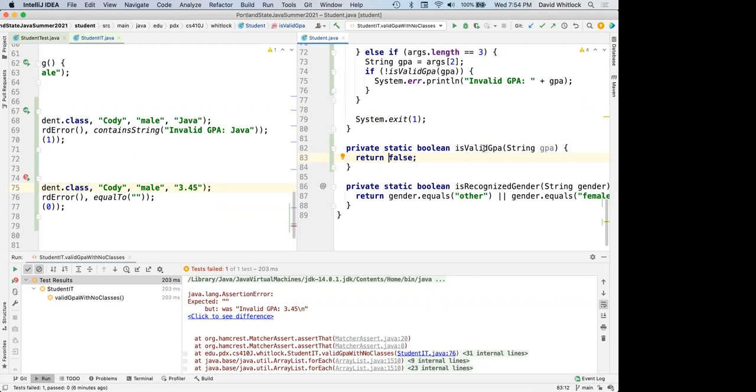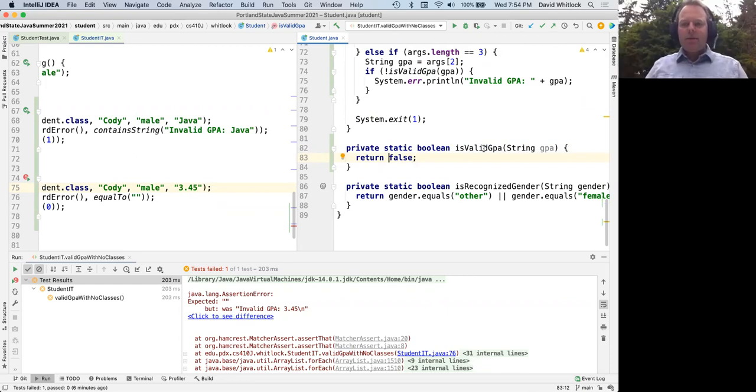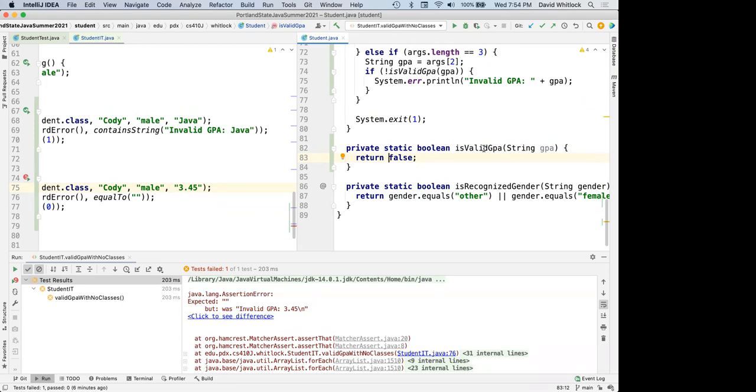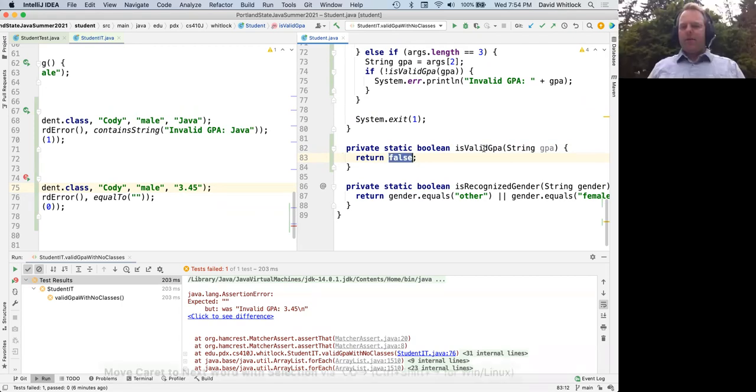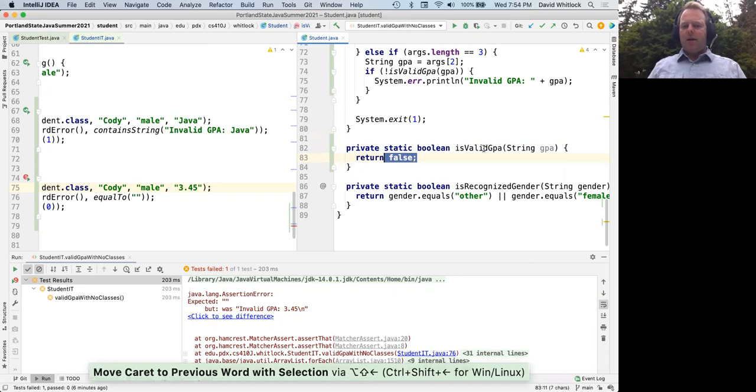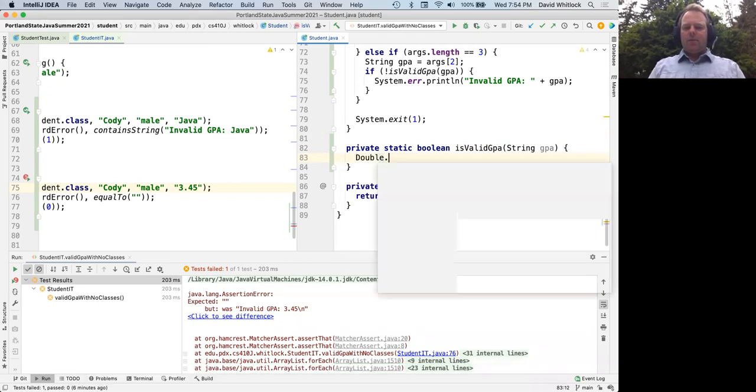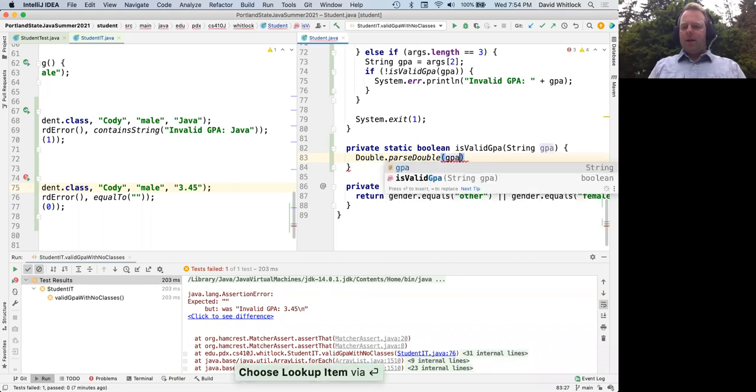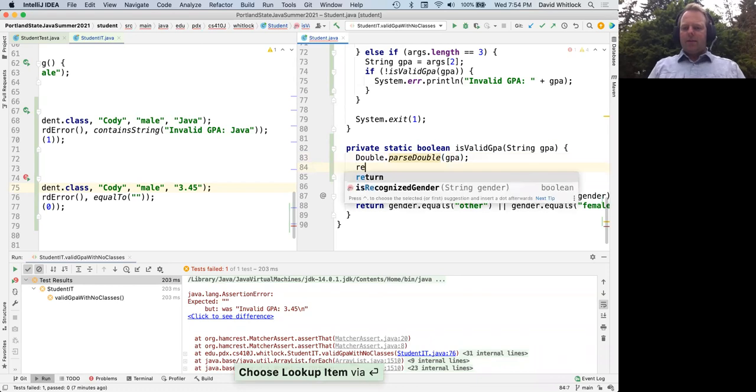You use the method parseDouble. Right, good point. But I want to return whether or not it's a boolean. So I say Double.parseDouble(gpa), and then I guess that says return true.